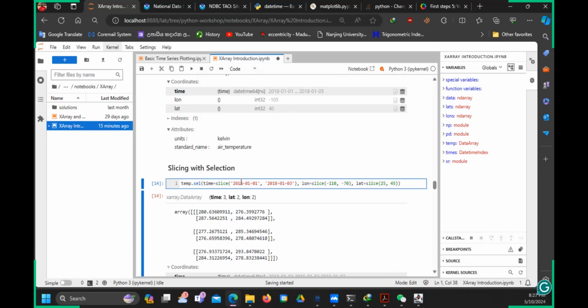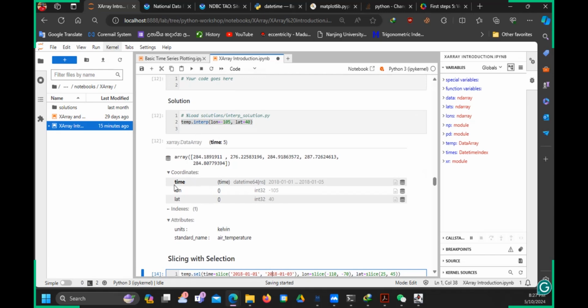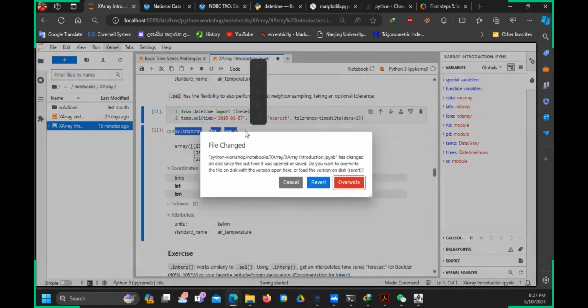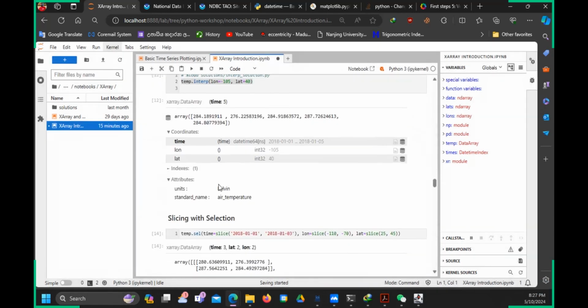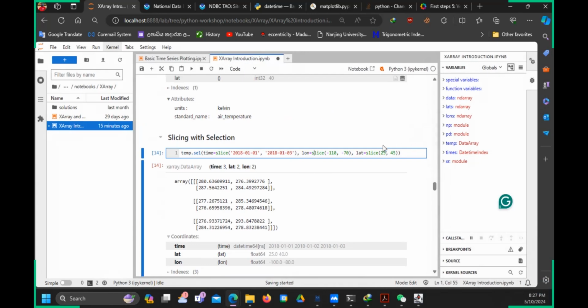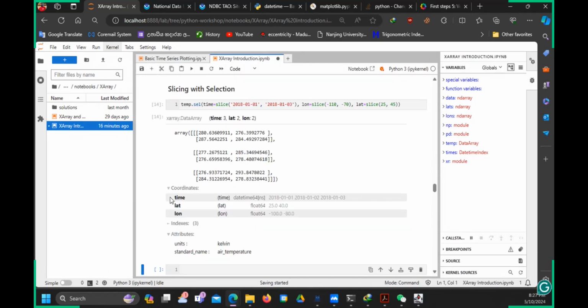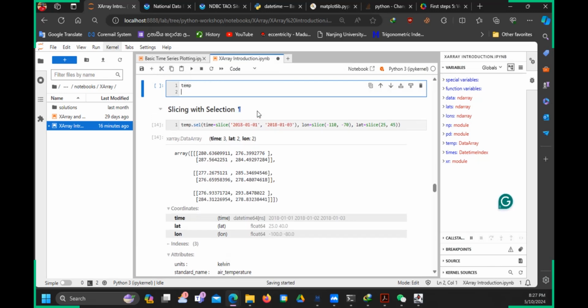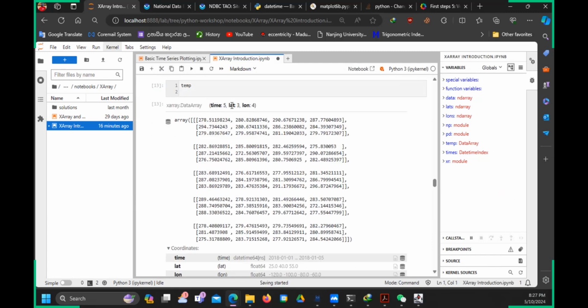Typically, if you need to slice, select, you can select some time steps, longitudes and latitudes, but you need to keep in mind you have to check these xarray dimensions first. You cannot rename this dimension name. It should appear accordingly. So before I print this one, I move the new line over here and view the temp data. You see time, latitude and longitude.